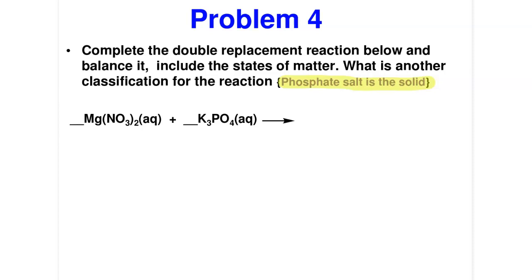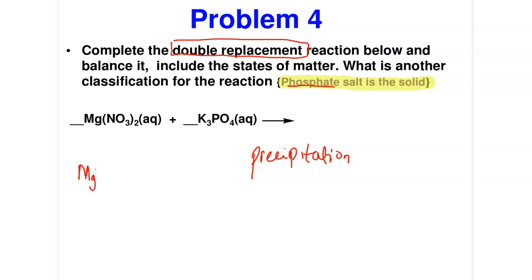Remember, in this type of reaction, we're going to give it a classification, right? It's a double replacement reaction. And I told you there are two types of double replacement. There is acid-base and there is precipitation. If you look at this now, there's no acid and base here. So basically, this reaction is going to be a precipitation reaction. And every precipitation reaction involves the formation of a solid. And we've been given a hint of what the solid is going to be. It's going to be anyone that contains the sulfate. So let's try to write what we have. Again, I'm going to break these two down. So this will involve magnesium 2 plus.